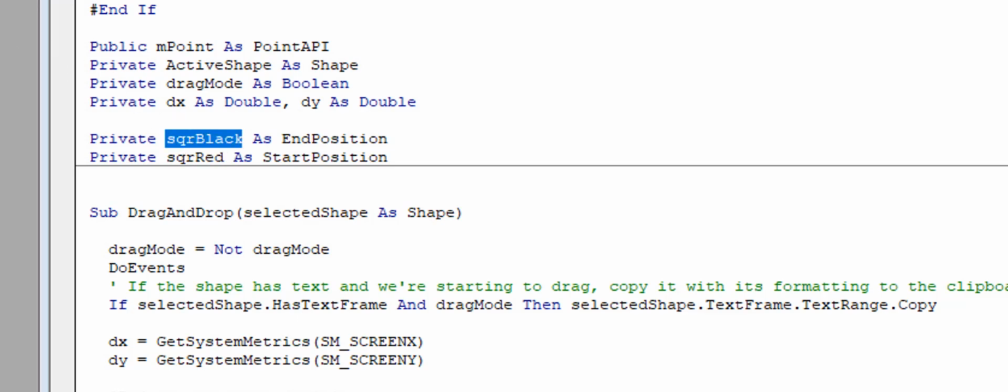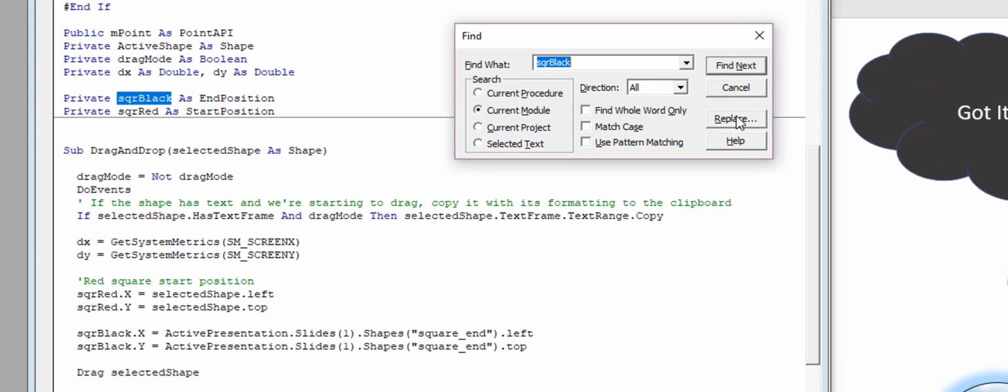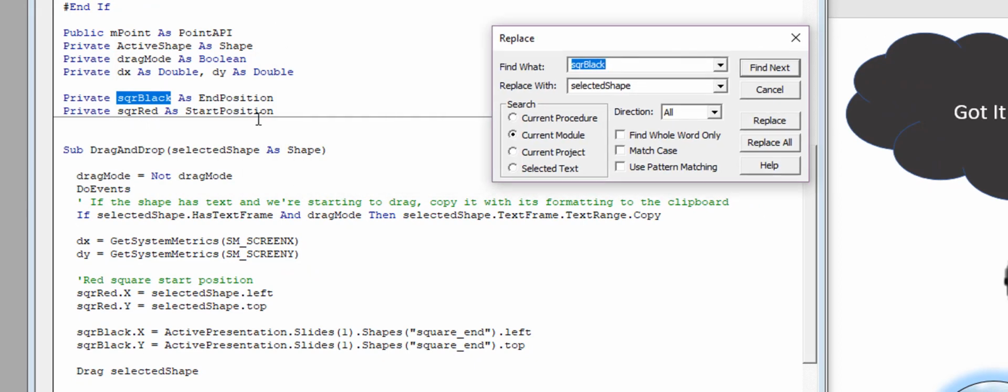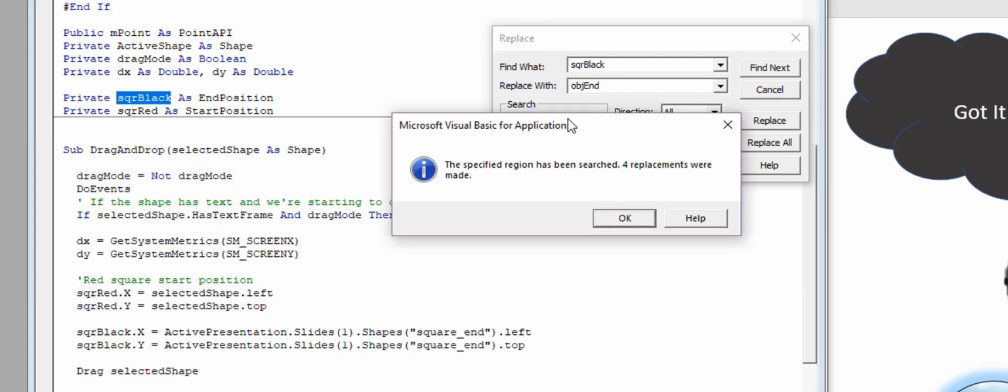I'm going to hit Control F, and then this is going to pop up, and I'm going to hit Replace. What I want to replace this with is OBJ black. And I could put OBJ start or end, and I think that might be better. So if I put OBJ end, this is going to be the ending point object, like the black silhouette part. It may be black, it may be some other color, but we'll just keep it like this in case we change that. And I'm going to hit replace all, and it's going to tell me how many were replaced.